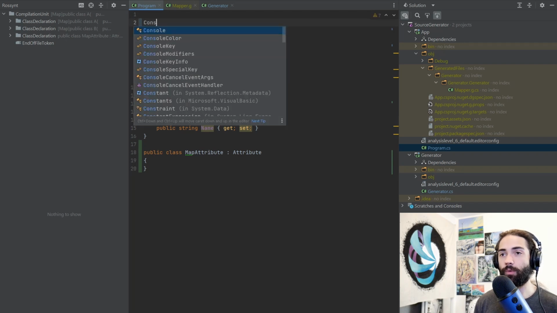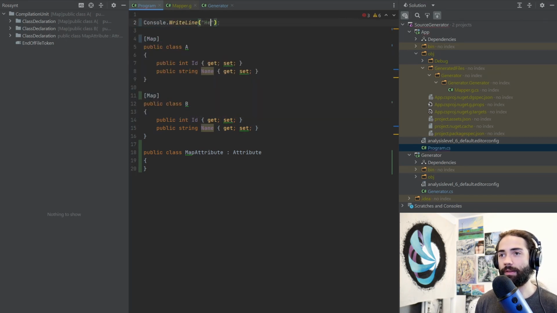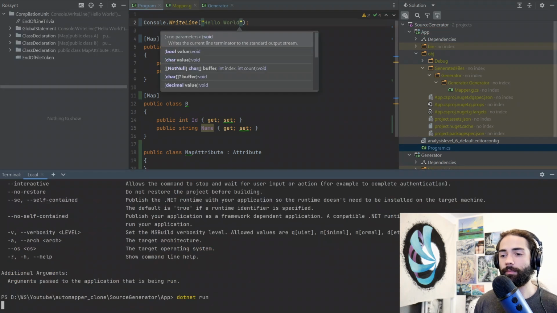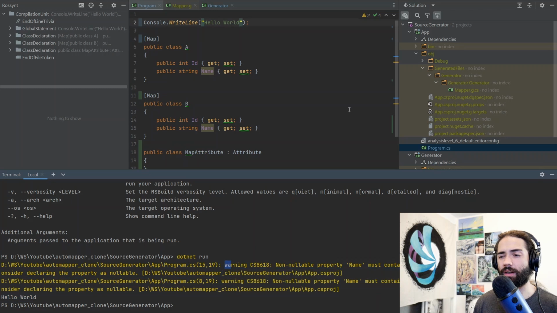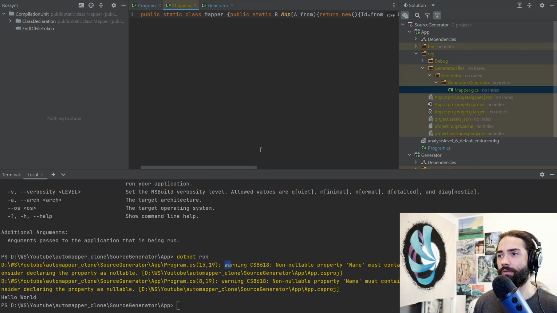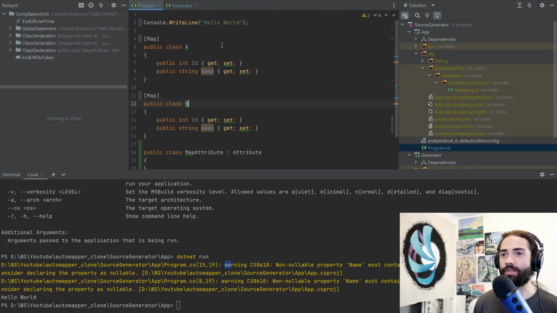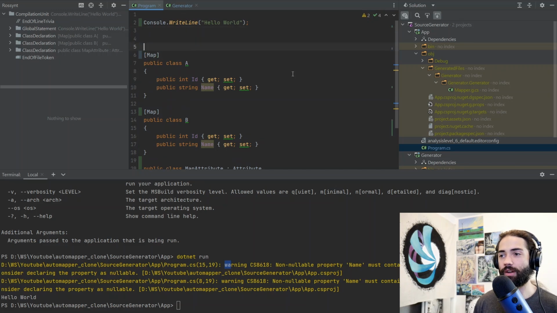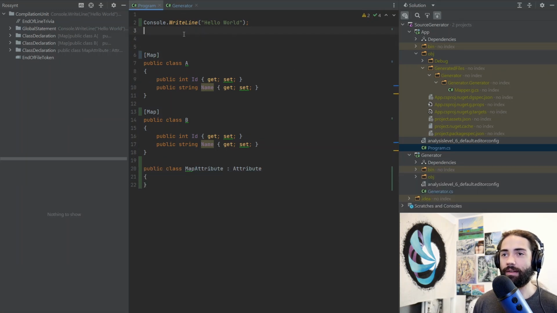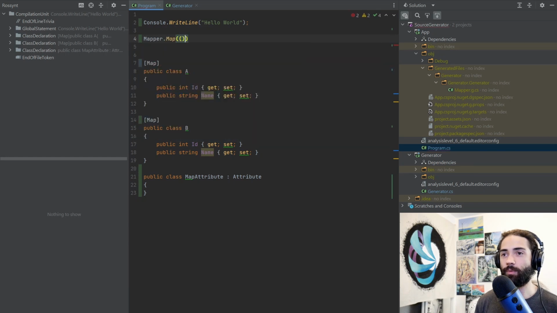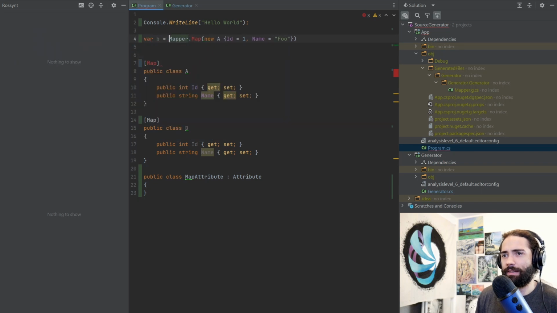So first what we'll do is console write line something like hello world, rerun this. So we're printing out hello world. There are a couple of errors that we don't really care about, but the end story is you have your outputted file, and it compiles. So what we can actually do is start using our mapper class. I'm going to drop down the terminal, and that's the mapper that is generated. We want to map, let's say, new A, oh, pretty sure, okay, so you have to supply the type, otherwise it doesn't know. Okay, can never remember all the syntax, there are so many tools in C#, it's mental. But there we have it.